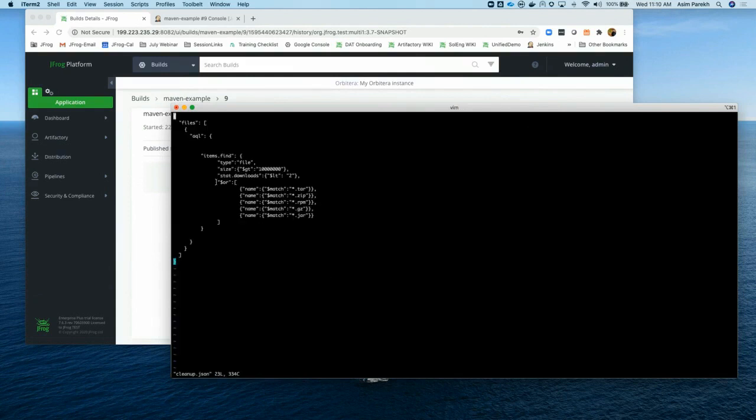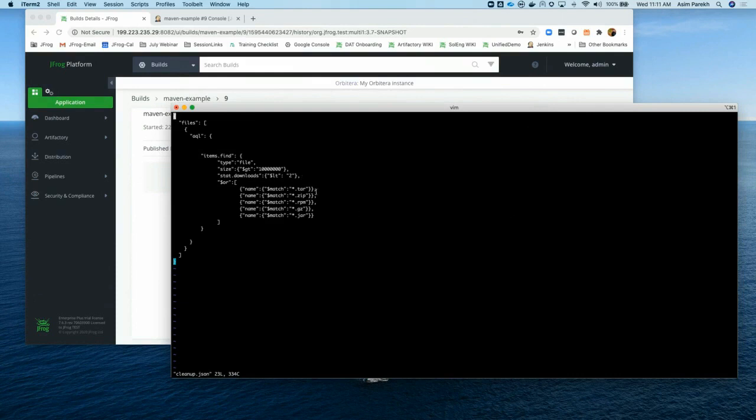JSON, simple AQL. It's a file spec, it's an AQL type. And all I'm doing is, I would like to find all the files that are greater than 10 megabytes, and they have been downloaded 2 or less times. Also provide a timestamp if you like, and say a particular date. Let's say since January, been downloaded 2 or less times, or 0 times, or something like that. So you're trying to figure out, I have some stale artifacts there.